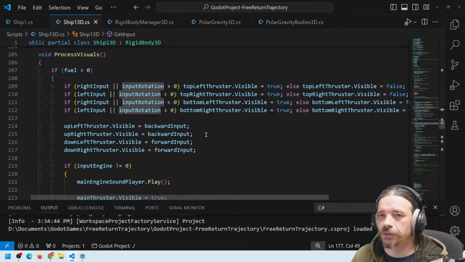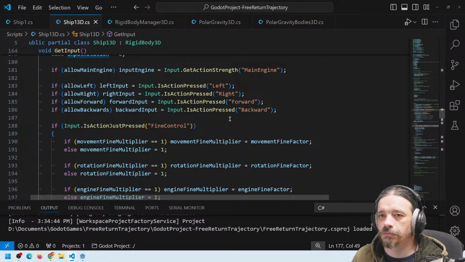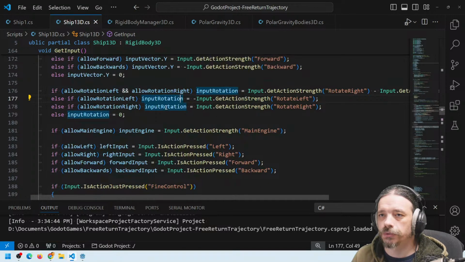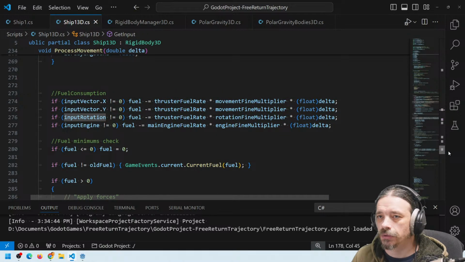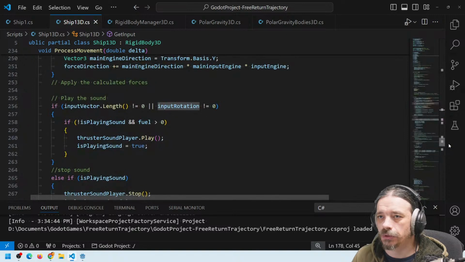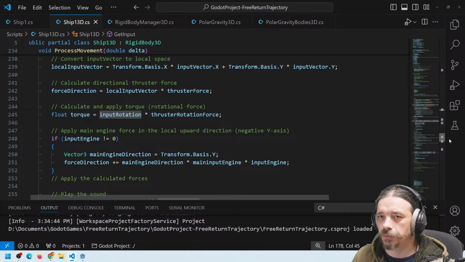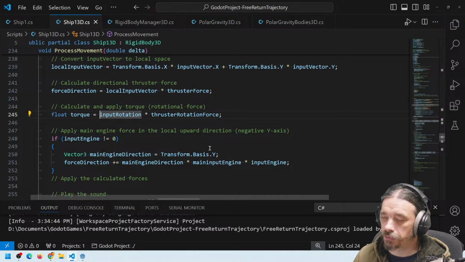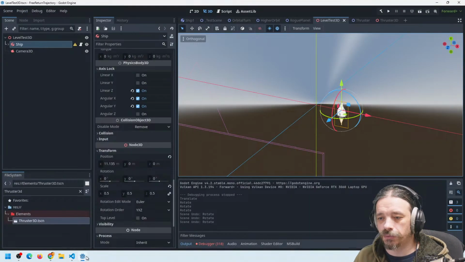Let's invert the rotation. Input rotation. Okay, input rotation. This is to play the sound. Calculate applied torque. Torque equals input rotation. Okay, minus input rotation. Maybe this will solve the problem.